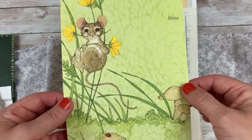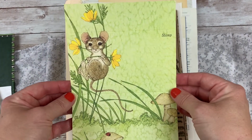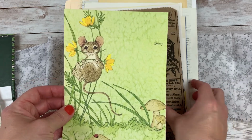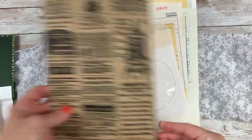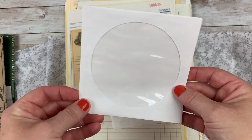I love these fold-a-note things. They're from the 80s and 90s from a brand called Current, and I just love them. They're one of my favorite things to collect. I need to start using them, but I included them in this kit, and that is everything that comes in that little paper bag.